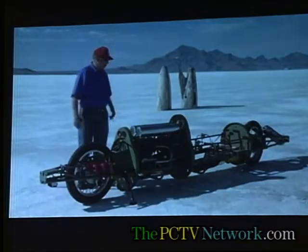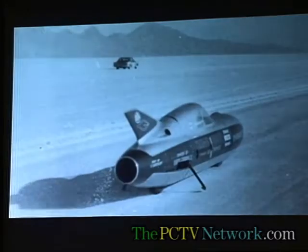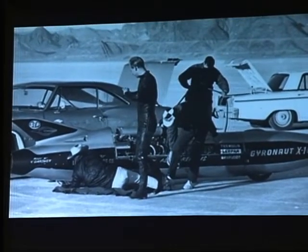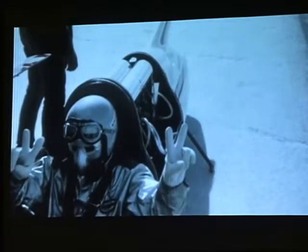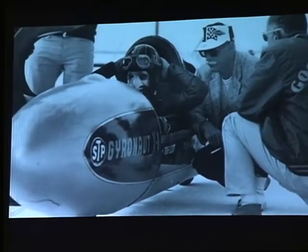When you first get in something like this, if you were in the least bit claustrophobic, you could not function in this bike. Going 300 on a bike is the equivalent of going 700 in a car, you know what I mean? It's just a very difficult exercise. Every run, you're on the edge. Somebody will die today, but it won't be me attitude has to be part of your makeup. You know, I'm not dying today. Bob was sitting in this 2-foot diameter tube, strapped in, no room to move, trapped within this capsule, just a couple inches off the ground, being hurled down the salt faster than what the top speed of many airplanes are capable of.